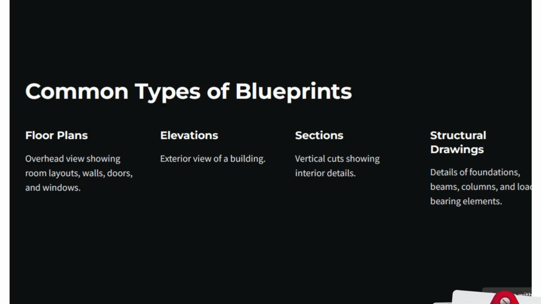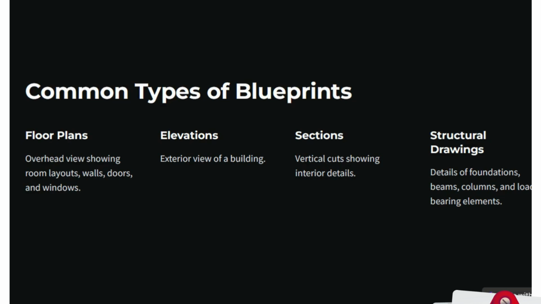Sections are the vertical cuts showing interior details, which could be very, very important. For example, wall sections. If you have places where you have a shear wall, the most important thing you have is the section, even more important than the layout. The section has the details of the rebar, the concrete thicknesses. It could vary from one floor to another, the overlap between each floor. Also, when you have a vertical structure with a unique detail, you have to have sections.